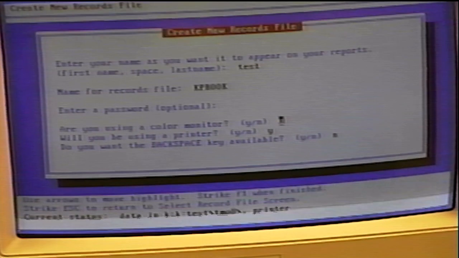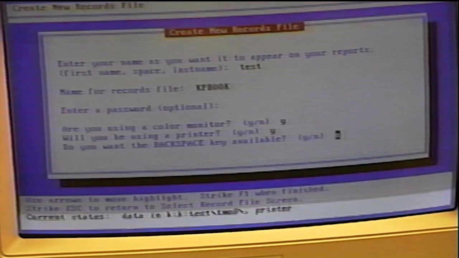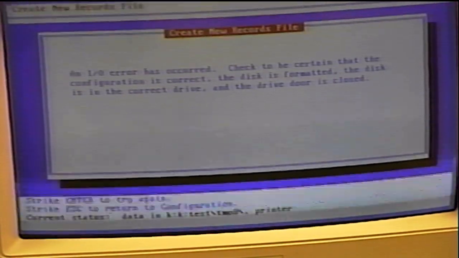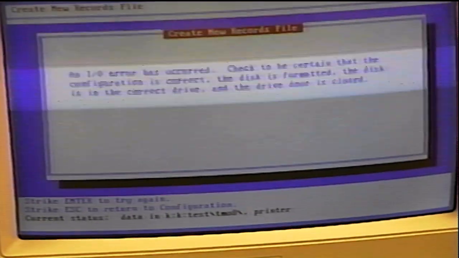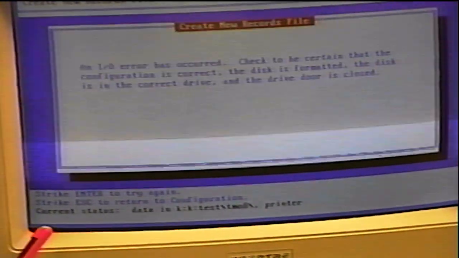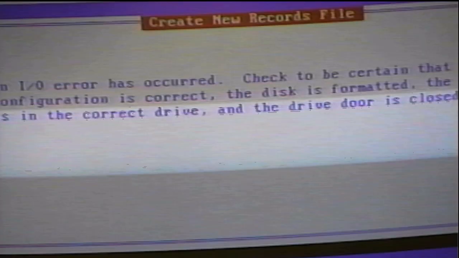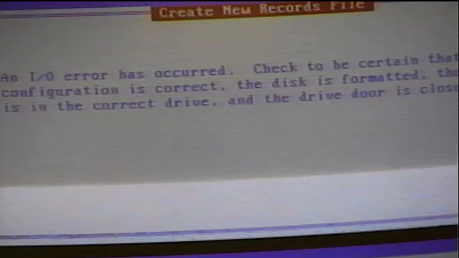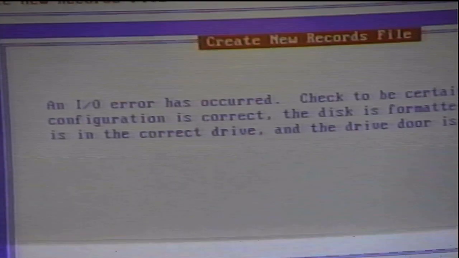Keep it. Okay, yeah, now I got one of these error things a while ago. It's because we didn't tell it where to save it.